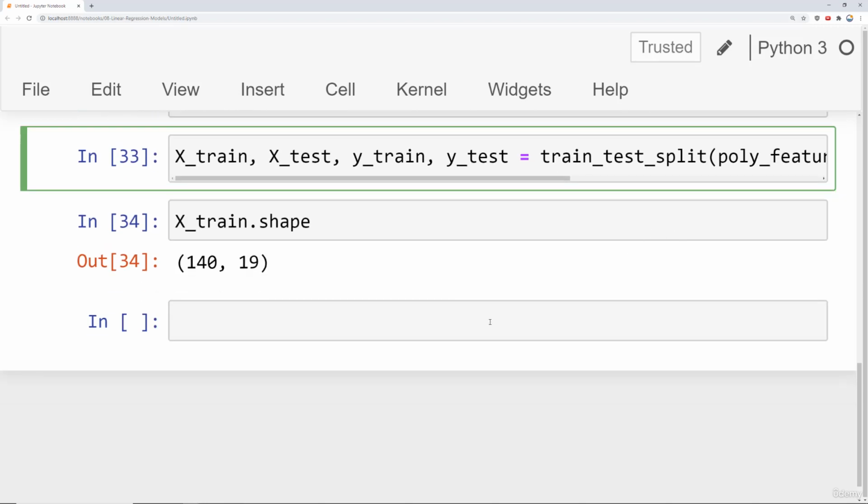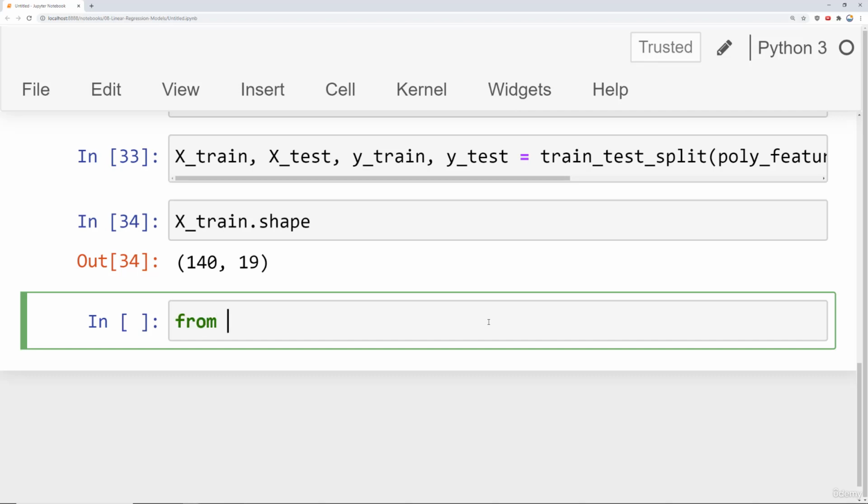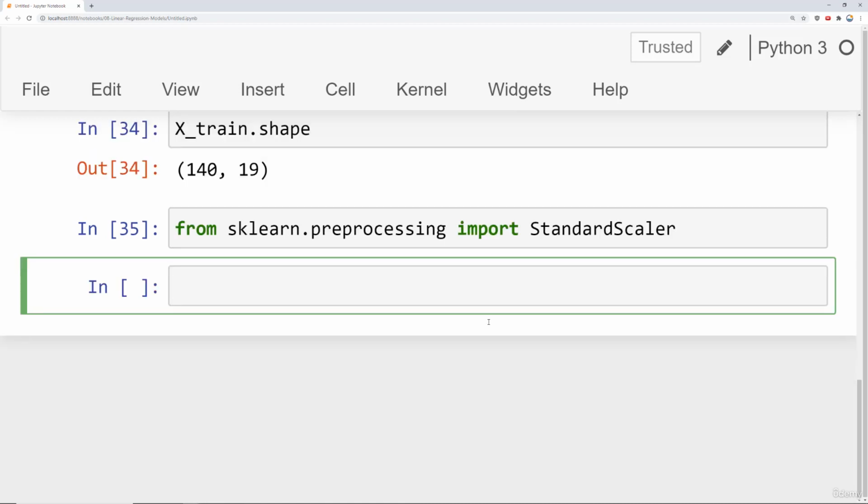To scale the data, it's also coming from scikit-learn's preprocessing library. We'll say from scikit-learn preprocessing import StandardScaler. Notice I'm just using tab to autocomplete here. And then we create the scaler. Very similar to creating the polynomial features or even just a linear regression model, you just create an instance of StandardScaler. And hopefully now you can see why it's so nice. The framework for scikit-learn is so uniform across multiple functions and multiple classes.